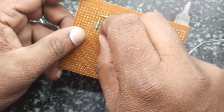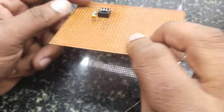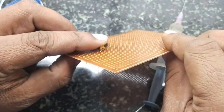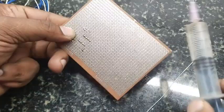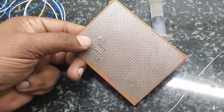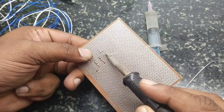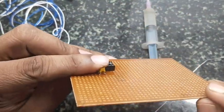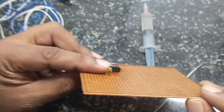If the lead of a component is not clean, you have to clean it — with a knife or something just scratch that lead before placing it. This capacitor doesn't have polarity; it's a 0.1 microfarad capacitor. But if it is an electrolytic capacitor or tantalum capacitor, you have to make sure you take care of the polarity.